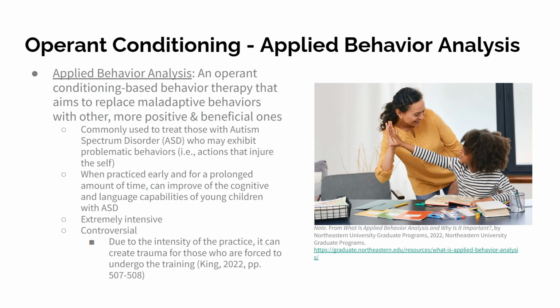When practiced early and for a prolonged amount of time, applied behavior analysis can improve the cognitive and language capabilities of young children with autism spectrum disorder. Now, this treatment type is extremely intensive, and because of this, has become controversial as it can create trauma for those who are forced to undergo the training. Just something to keep in mind. I think it's very sad that people are coming away with a negative kind of experience, but it's understandable, and going forward, if we continue to use applied behavior analysis, we should look to do it in a more thoughtful way so that we're not traumatizing individuals or hurting them in some capacity.